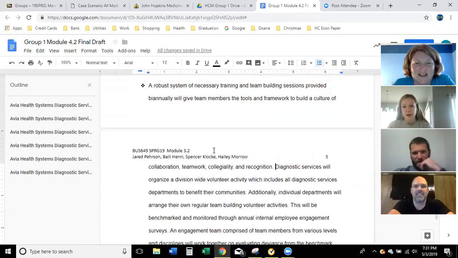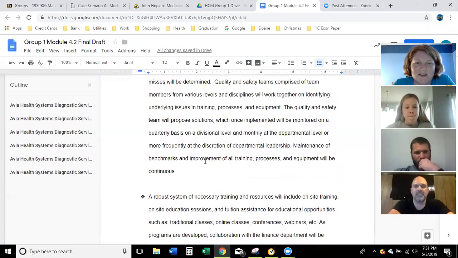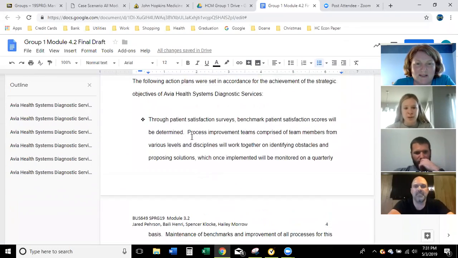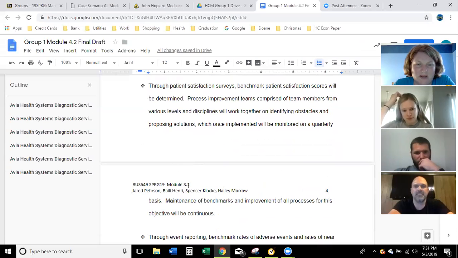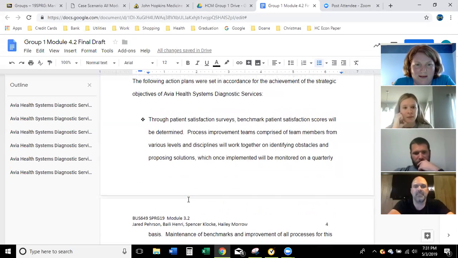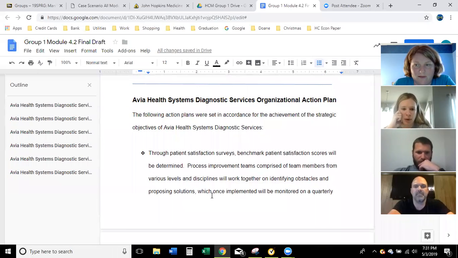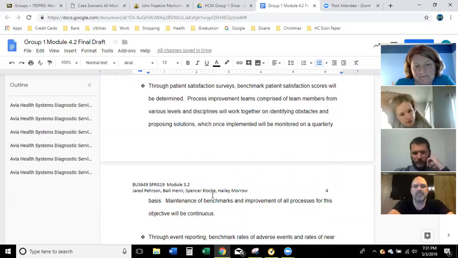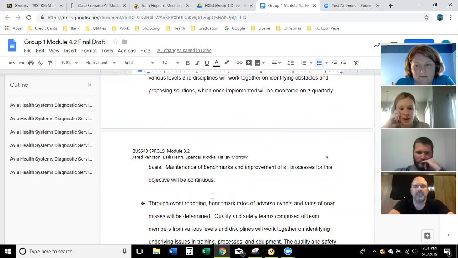But is there anything? I don't think I was trying to maybe make the page breaks so that they wouldn't be like this here, but I don't know how important that is. I guess I think it's personal preference. Okay. Spencer, Jared, do you have any? I don't think it really matters. Yep. I think it's totally preference.